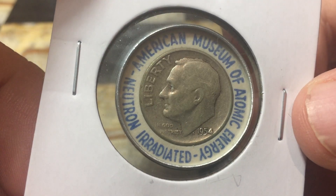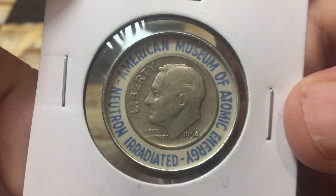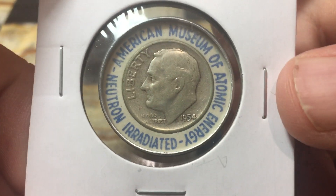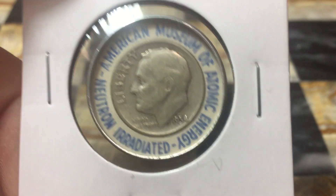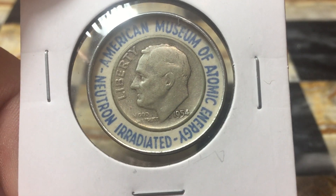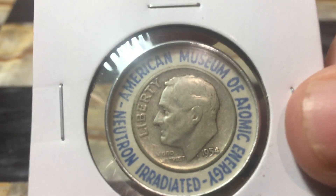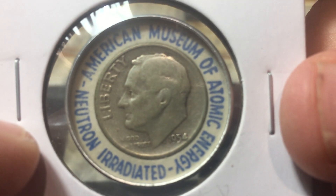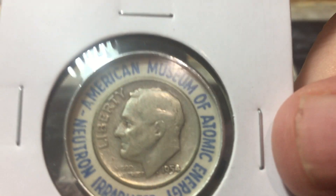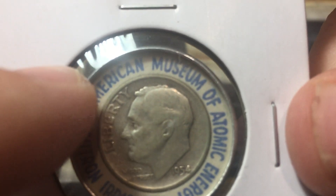I think it's just kind of an interesting item — a fun piece of history and an awesome souvenir. I can't imagine them doing this today, but this type of souvenir is pretty great. I had a difficult time picking these out; the dime and the border is pretty far set back, and a lot of the time when people take pictures the border looks shaded by the aluminum edge.